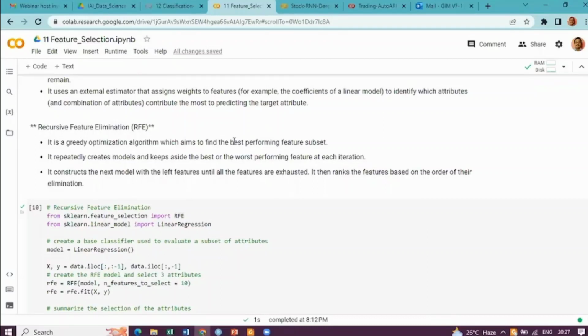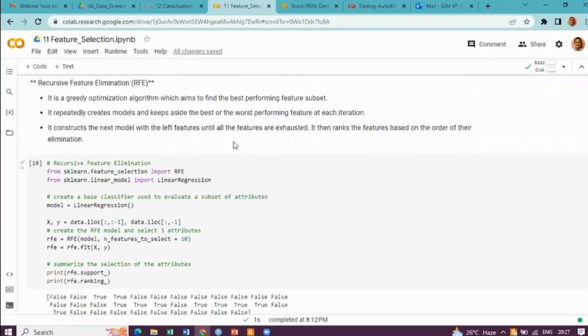It constructs the next model with the left features until all the features are exhausted. So it will remove one by one, until I don't get any further benefit on removal.